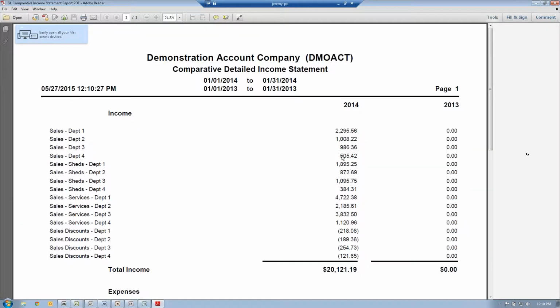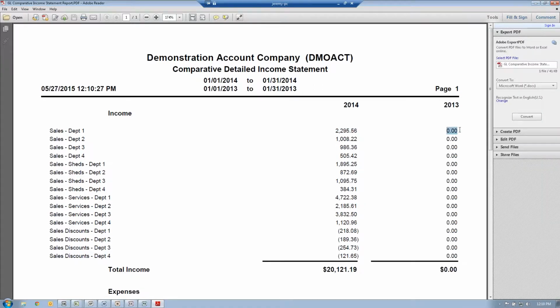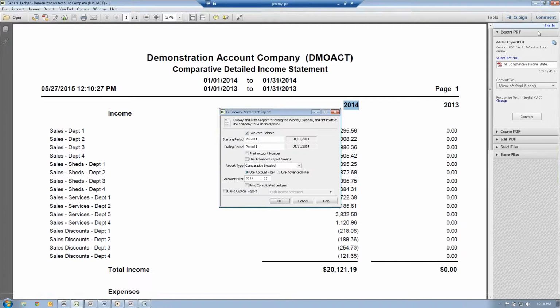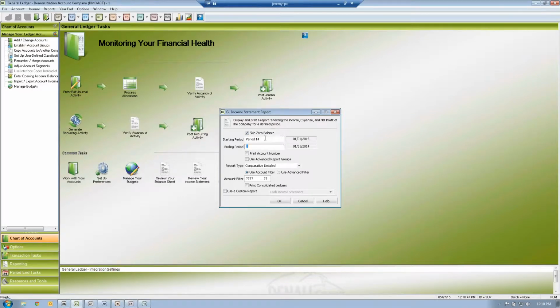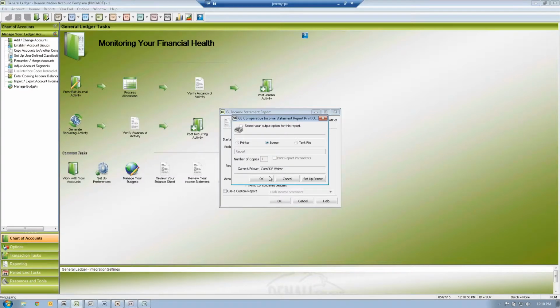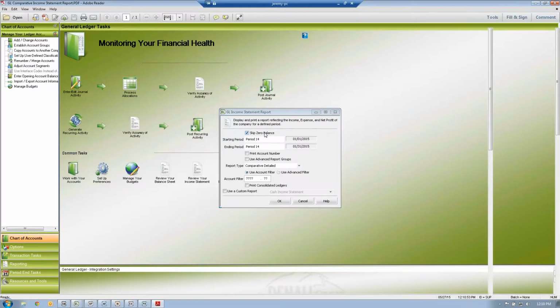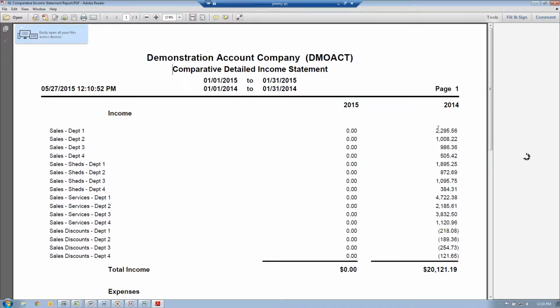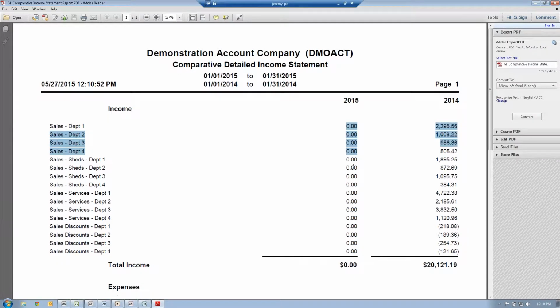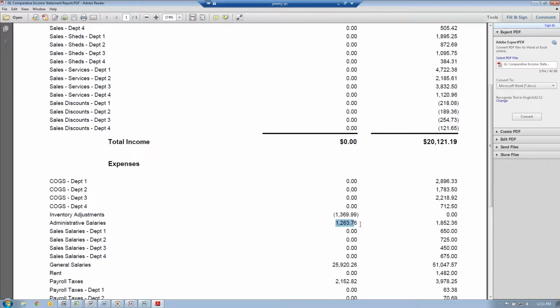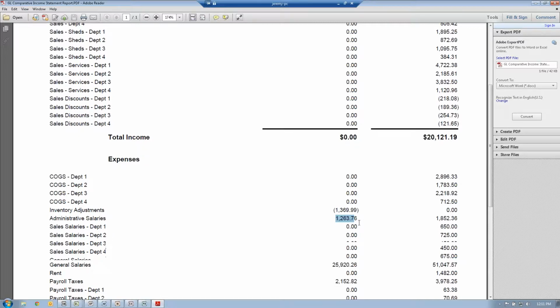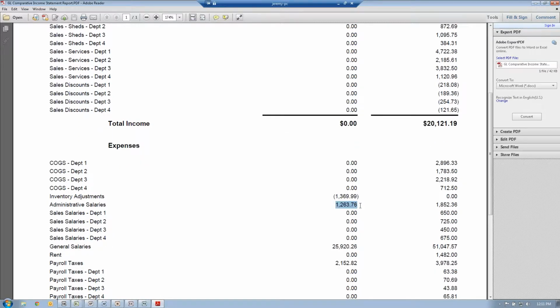The comparison will show you the information for period 1, but it will also show you a comparison of what period 1 in the previous year had. So we have the current year for period 1 and the previous year. Now in our demo company, we started in 2014, so the previous year had no data that we had posted. But if I was to run this report for 2015, which is going to be period 14 here, then you would see 2015 compared to 2014. Now again, our demo company has no data in 2015 posted yet.